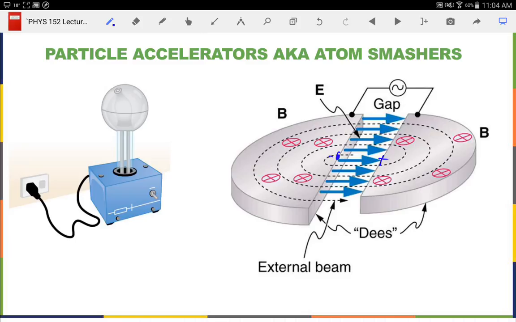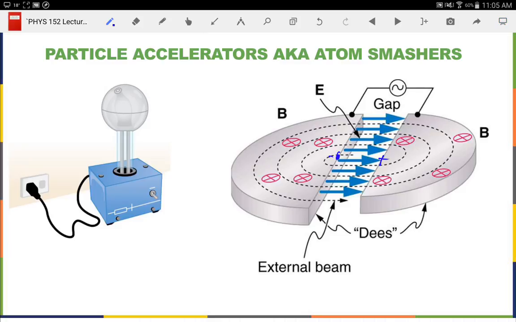And it's going to gain energy equal to the voltage difference. But of course, you notice it has those little magenta circles with X's in them, a magnetic field. Because it's moving in a magnetic field, there's going to be a force that's perpendicular to its motion to make it go in a circle. And the radius of that circle depends on the speed and the strength of the magnetic field, and of course, the mass of the object and its charge.